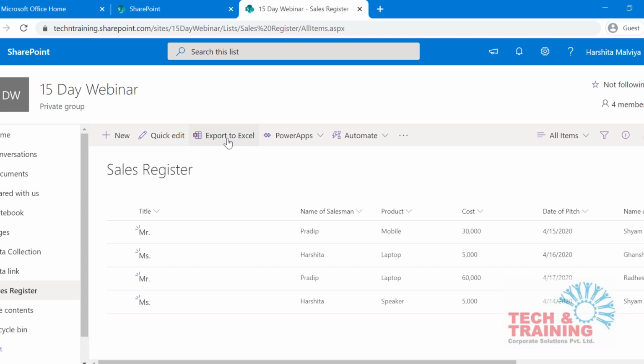So friends, I believe that this is going to be a game changer in collecting the data from different team members who belong to the same team. And you now don't need to send a template with an Excel file for them to fill up the data every now and then. So thank you very much, friends.